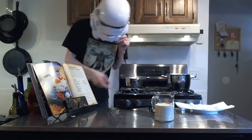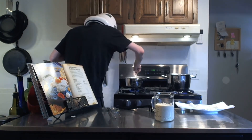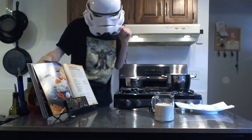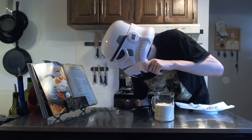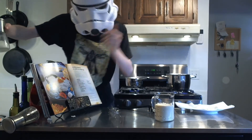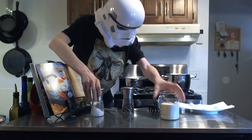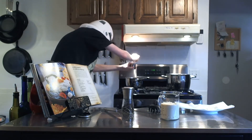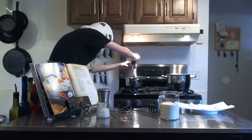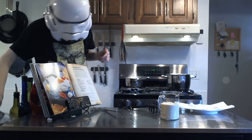So these noodles aren't very blue yet — the water is very blue, but the noodles themselves aren't turning blue. This is now steaming, which is what it said we wanted — the cream mixture is now steaming. We need to add salt and pepper to taste, and then whisk in the Parmesan cheese. So I'm going to start with the salt, just to taste. I think that is going to taste okay. And then some pepper — put that in there too. That just adds some nice color and also some taste.